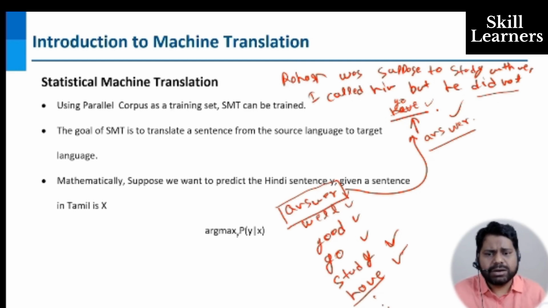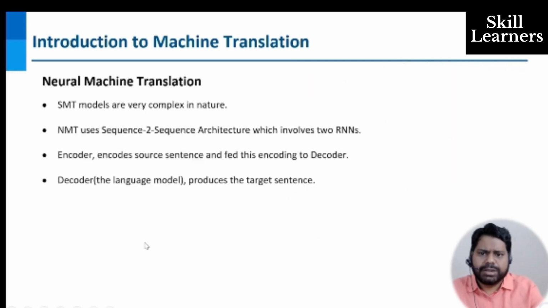Okay. So in order to tackle this issue, we have a model that is known as neural machine translation model. Now let's see what is neural machine translation model. So SMT model was very complex, and we saw with the example that some of the time it does not perform well.